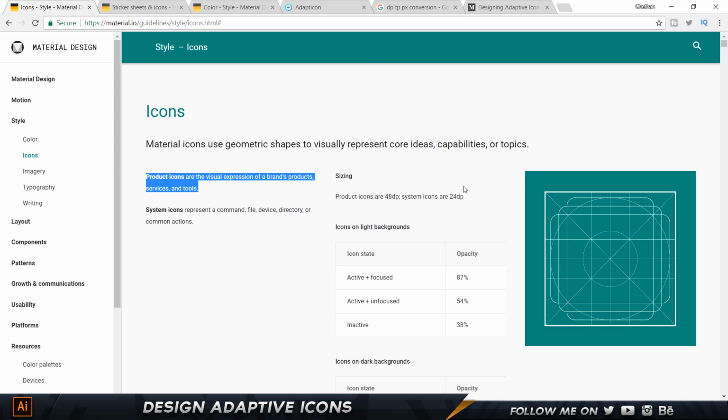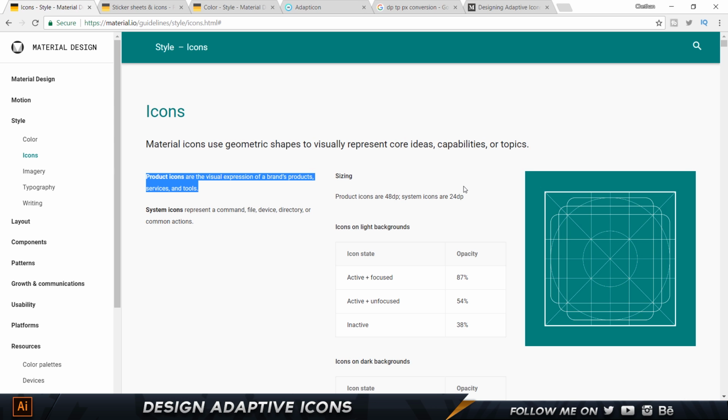Now, the things you need to note when designing in the software is the size of the artboard or the icon itself. Photoshop is to be done with a document size of 1024 by 1024 because that is the maximum size an icon would need on a device, and anything below that can be scaled down. But if you design it smaller and then scale it up to a bigger size, it's going to get pixelated. So 1024 by 1024 for Photoshop.